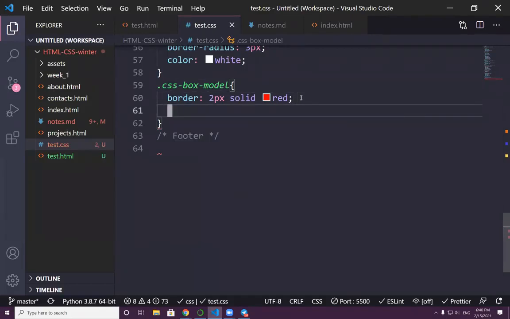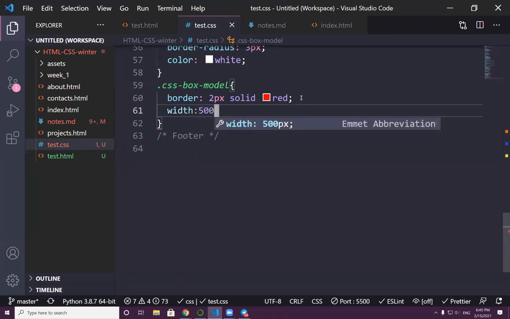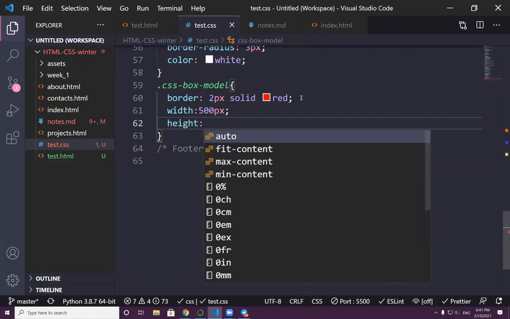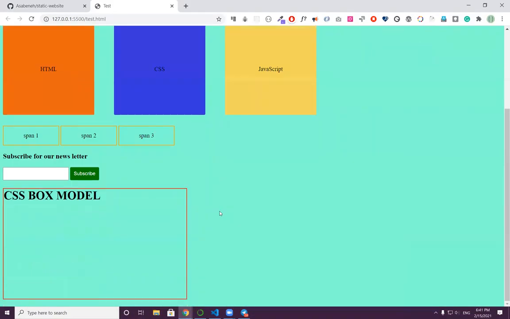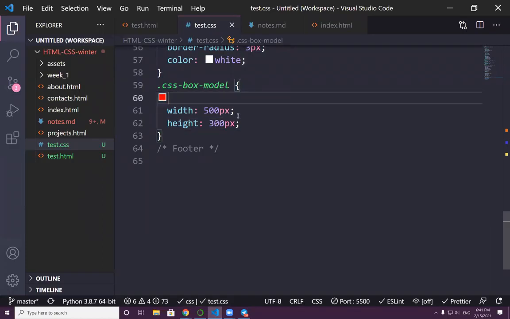Let's give it a width, maybe 500 pixel, and height I can give it also maybe 300 pixel or whatever. I'm just giving random values. Have you seen this box? So what's the border? As you can see, I gave it already a border, right? But I told you it's also possible to give it a different border.